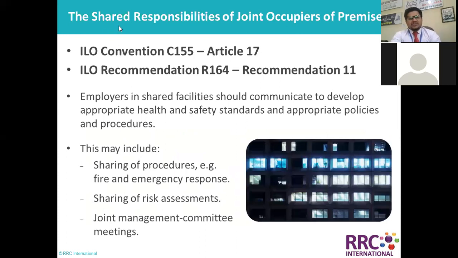And there are some shared responsibilities of joint occupiers of premises, because sometimes in one building, two different companies are operating altogether. So in that scenario, what ILO is saying, especially ILO Convention 155, Article 17, and ILO Recommendation R164, Recommendation number 11, is that employers in shared facilities should communicate to develop appropriate health and safety standards and appropriate policies and procedures. So it's not like within the same facility. Even you should have coordination with your neighbor companies.